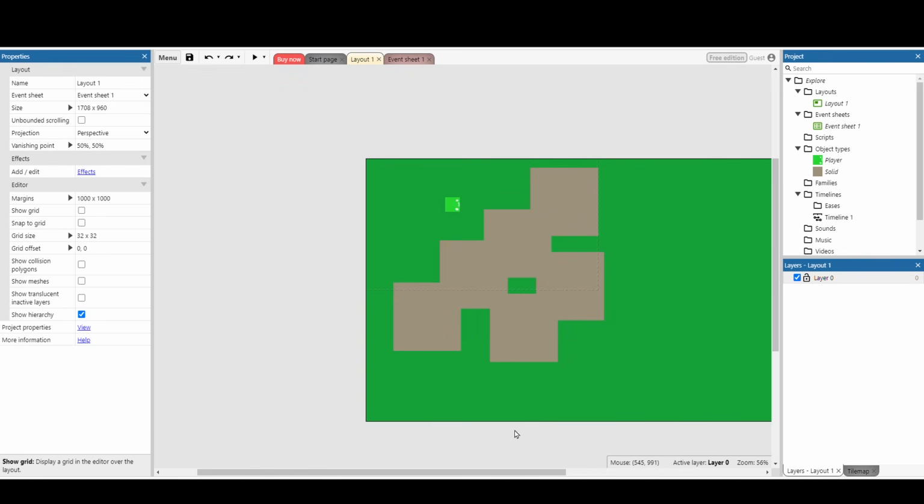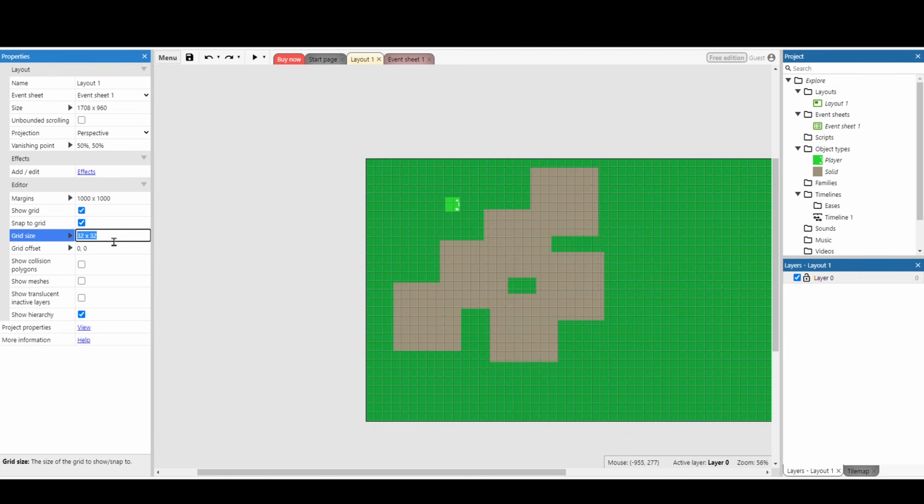All right, now that we have many mountains or solid objects that we can use to block the player, let's build the world. Now let me show you a trick that can make building your world a little bit easier. If you just click on the left, click nothing, that'll bring the layout properties, and you can turn on a grid and a snap to grid feature.